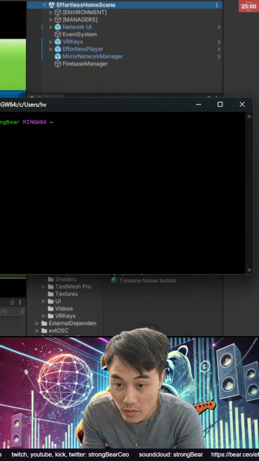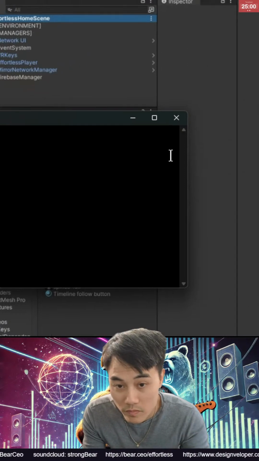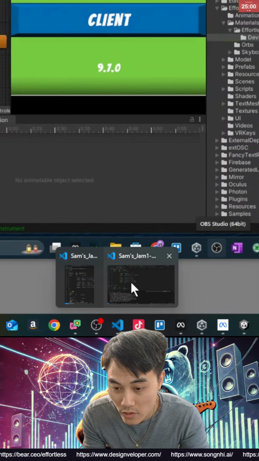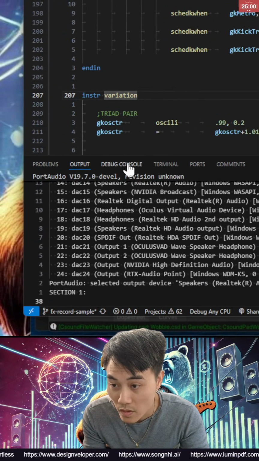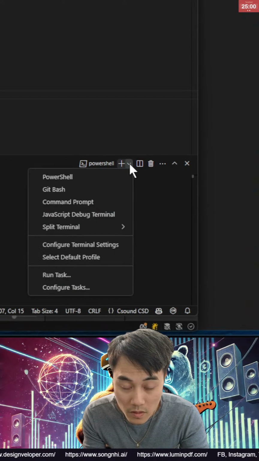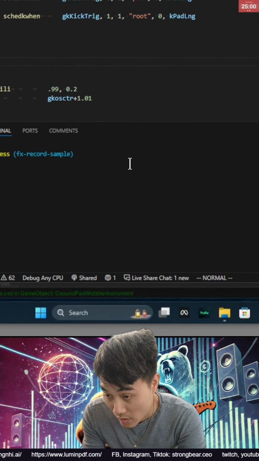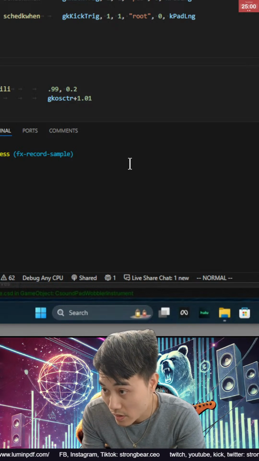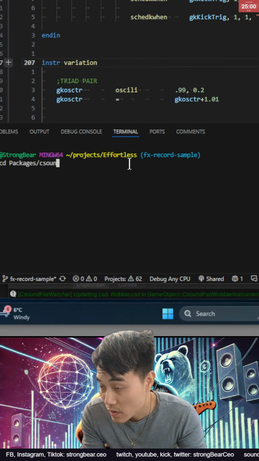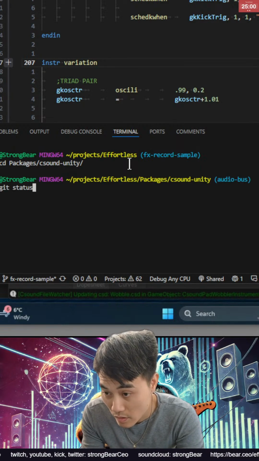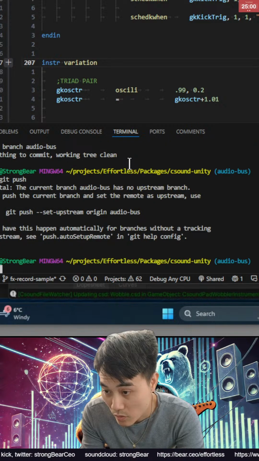So to do that, I guess we could do that from Visual Studio. In terminal, git bash, go to package and Csound Unity, and then push.